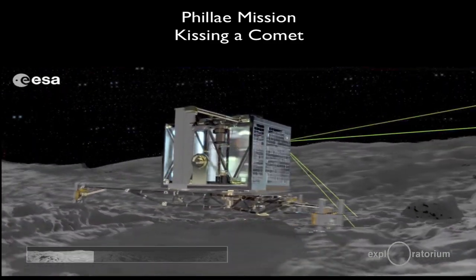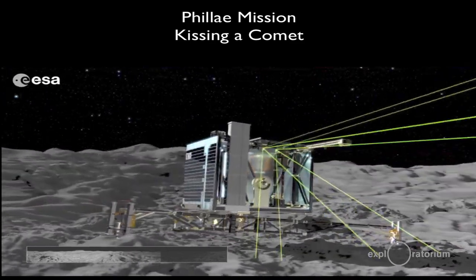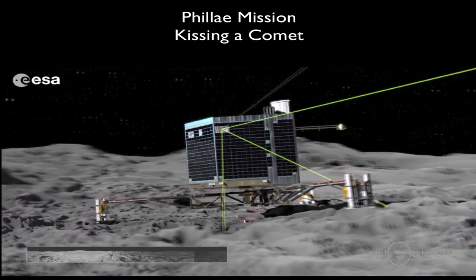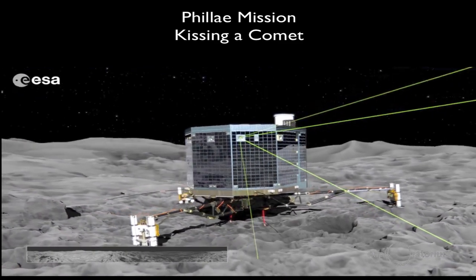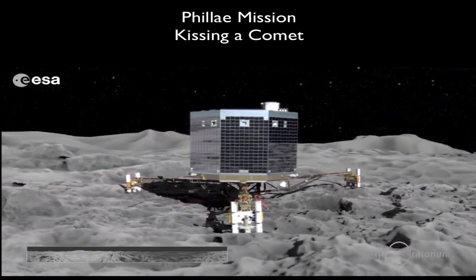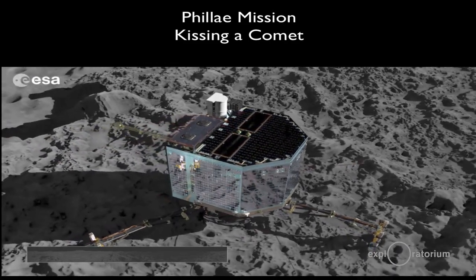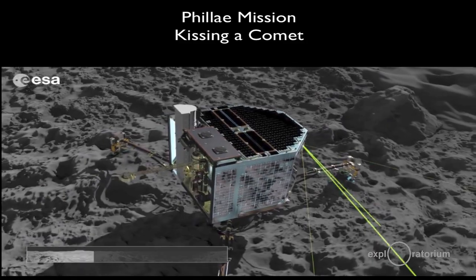What they're doing now is they have 6 cameras on each side of the spacecraft. They're taking panoramic pictures, which you see building up on the lower left. Rather than having one camera that looked around, cameras are so cheap these days, they just put 6 of them on there, and they're sending back the pictures. The whole surface is covered with solar cells. They have batteries enough to run for 72 hours when they land.